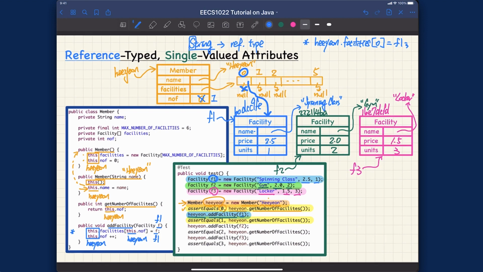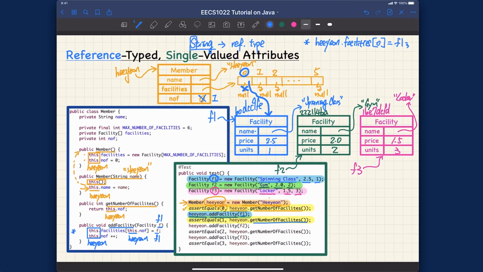So get number of facilities, right? And the context object is Hyung, right? Similar as before. So we're calling this particular method again, second time. So what's going to be Hyung.getNof? Hyung.nof is going to be 1, right? So that's why this one is passing. So no problem over here.